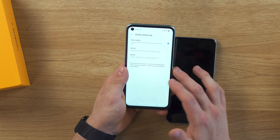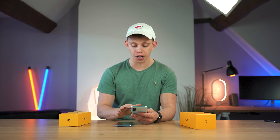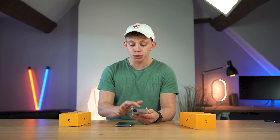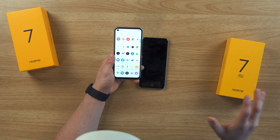You can actually have this phone in an auto-select mode — this is really interesting — but you can actually force it to use 90Hz. So now we are in 90Hz and as you can see, this phone is buttery smooth. You might want a smoother experience over having an AMOLED display, or you might want that AMOLED display with the brighter screen and richer colours, but obviously you're sacrificing 60Hz rather than 90Hz.